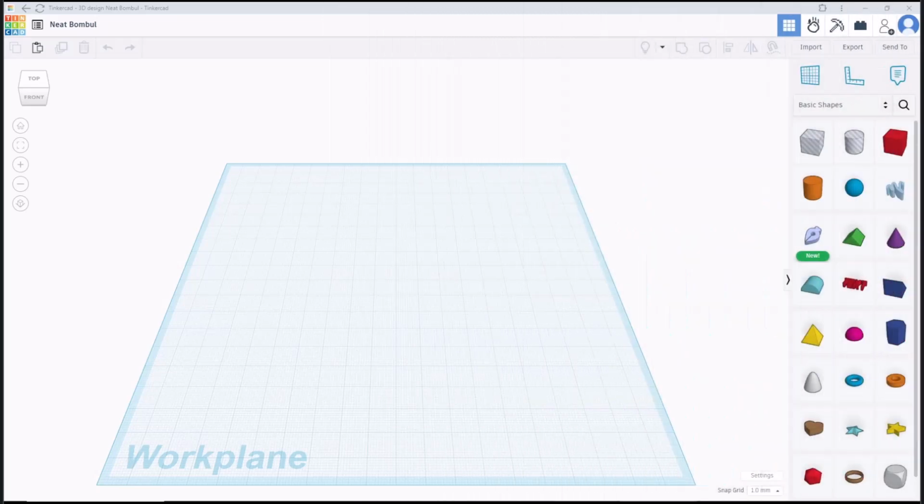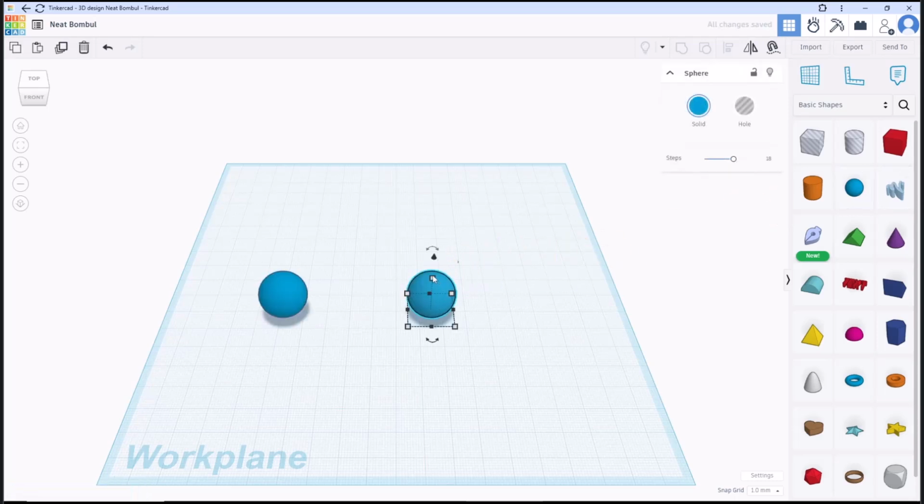Hello everyone, today we are going to learn a basic TinkerCAD tutorial on how to animate. To animate in TinkerCAD, you can go to the Sim Lab. As an example, I will create a cube here. Okay, we create the shape here. Then I will resize this cube like this.